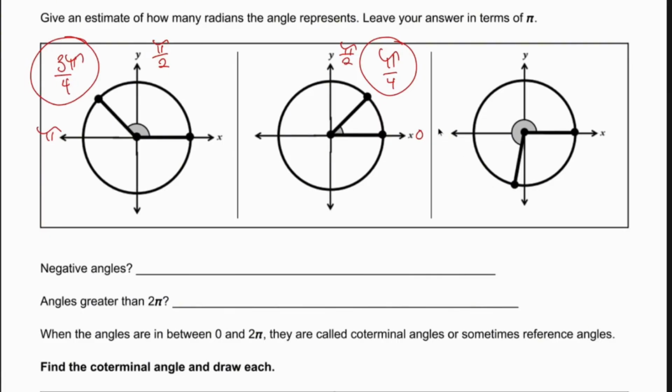This one is in quadrant 3, so it's past pi, so it's 1.5 pi, so 3 pi over 2. And you know what? I don't need to use fractions. You can't make me. I'll say 1.4 pi, leave me alone. And if you wanted to turn that into a fraction, that's 14 over 10, which is 7 over 5, so 7 pi over 5. Whatever you want to do. Now, if you have negative angles, that means you went clockwise.